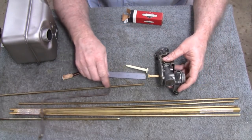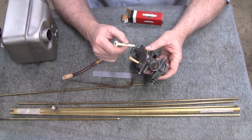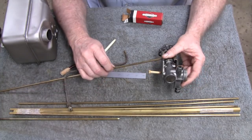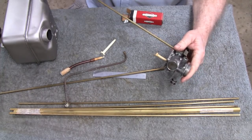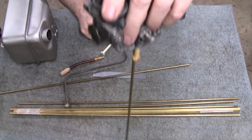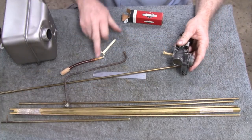So what I'll do is I'll cut off a piece of that brake line and see how it fits. And then I'll probably wind up putting it in there. There's a little bit of a taper, and it is going to be wobbly. Let me see. I do have a piece of brass here, and I can't get it to hook in there yet. You see that? But like I say, I'm going to cut a piece of brass.